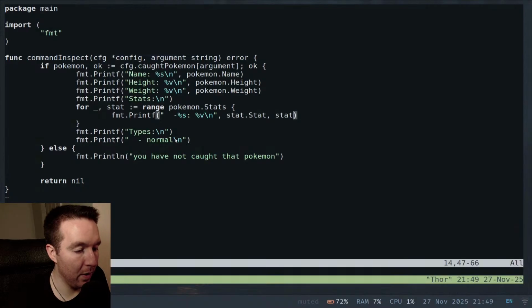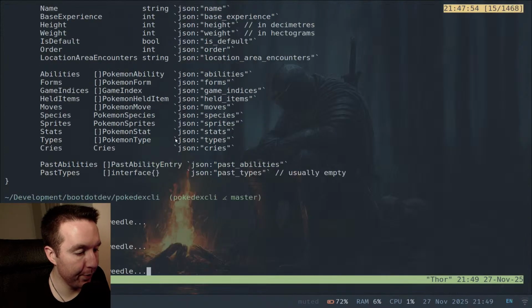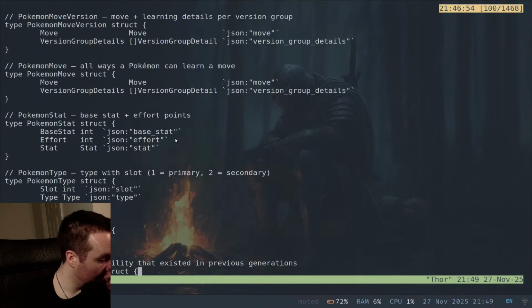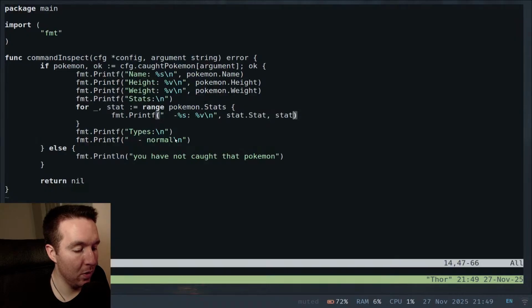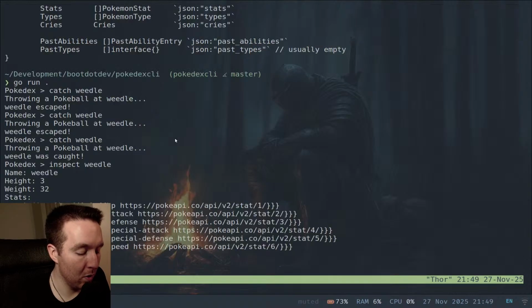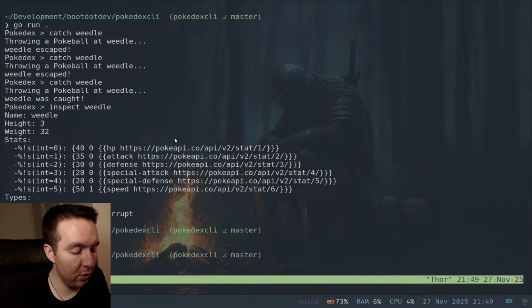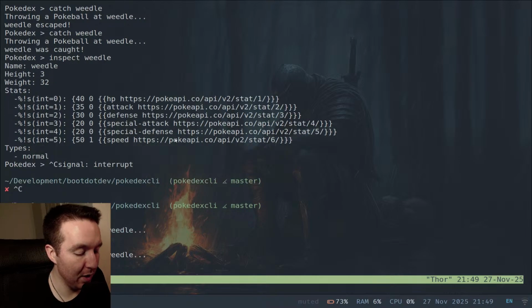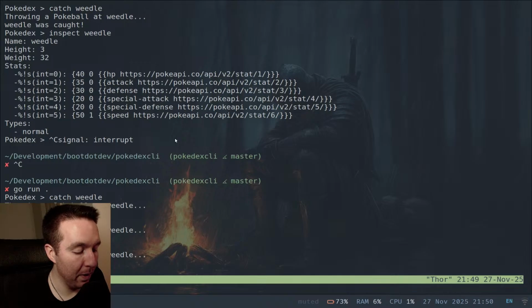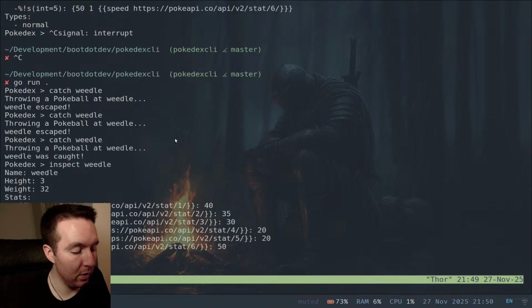Stats. Base stat. Catch Weedle. How many times am I going to type this tonight? Catch Weedle. So inspect Weedle.